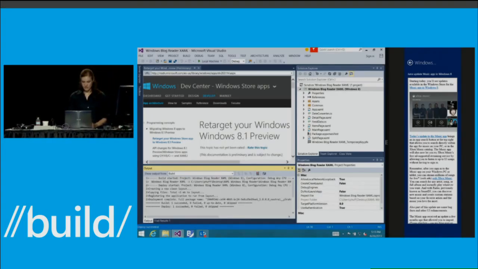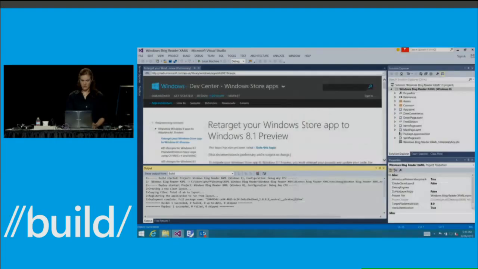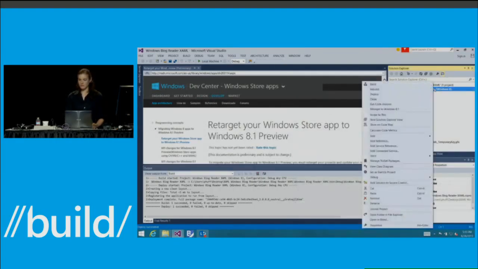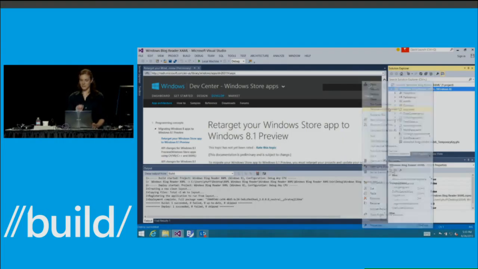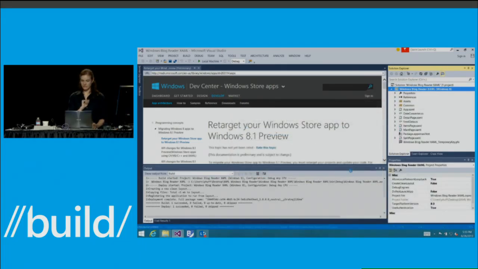So great. Let's go ahead and stop this guy. And let's upgrade our XAML app to Windows 8.1. I'm going to right-click on the project and choose Retarget to 8.1. Yes, that's what I would like to do.